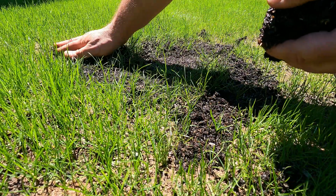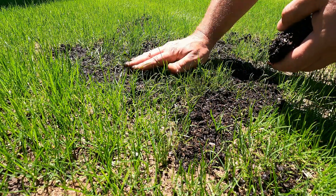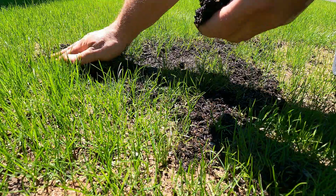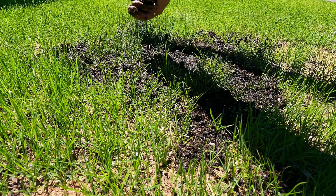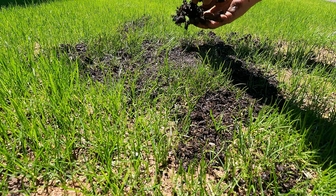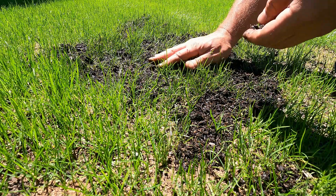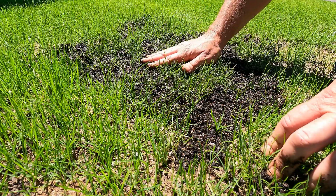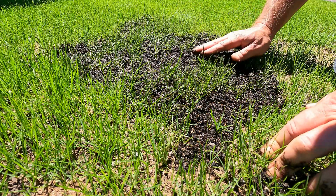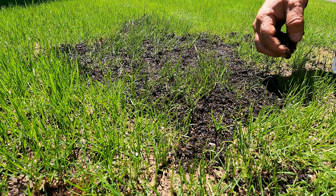Kind of want to pat it down just a little bit. Work this existing grass, stand it back up. Alright, well, that's pretty much it. It's rinse and repeat. I'm gonna finish this up and show you when it's done.